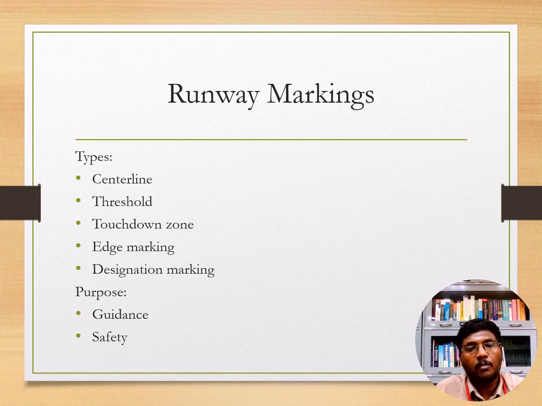After the taxiway marking, the touchdown zone marking should be placed. The main function of this zone is that before the landing operation takes place, each and every pilot should analyze whether the particular point is safe or unsafe for landing. After that, edge marking should take place. The main function of edge marking is that before a pilot reaches the edge marking, the takeoff operation of the particular aircraft should be carried out.